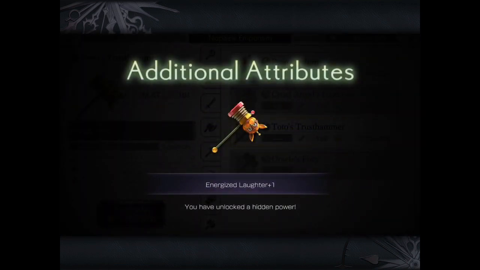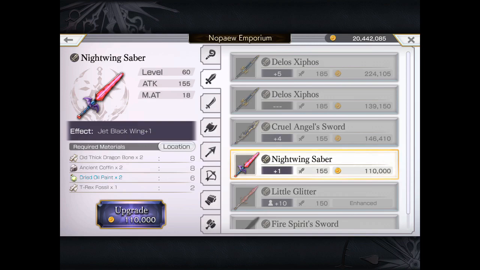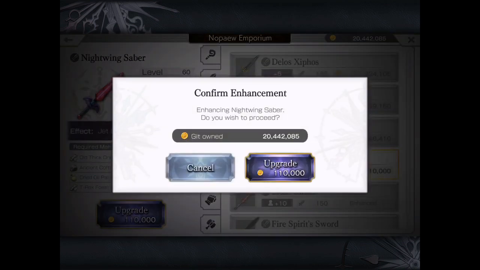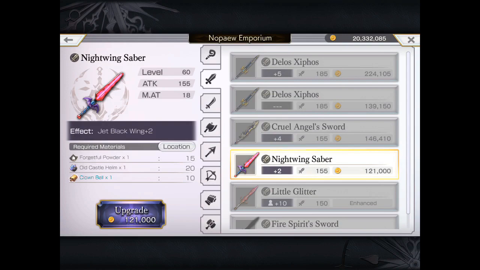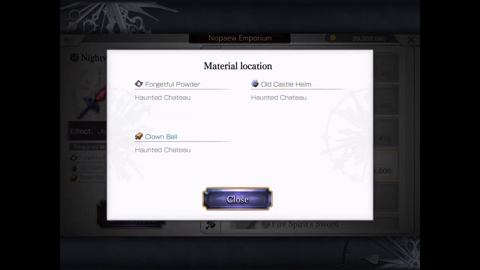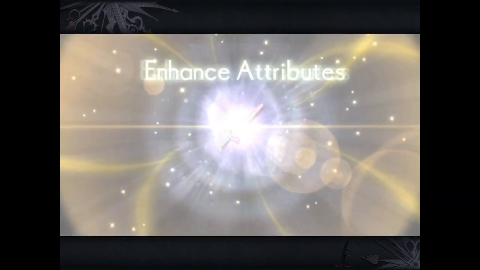Alright, we got the hammer done as well. So, I haven't done any specific farming for the materials. I've just gone through each chapter, the story quests, and tried to kill the horrors on the way. And let's see how far we can get and evolve how many weapons. So we did the Nightwing Saber. And I can show you the materials are actually required from a variety of different locations.